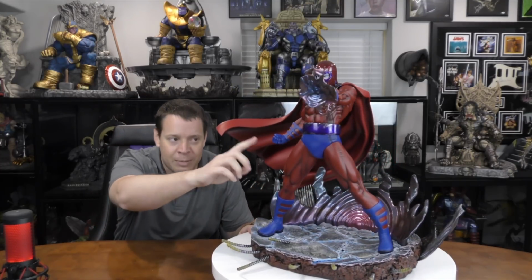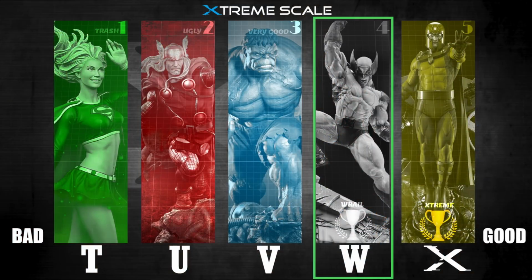It's amazing. A little bit unsure, like I said, about the anatomy on the chest. I like the fact he's not overly bulked. I think the sculpt's a 4 out of 5, almost a 5 out of 5. I really dig the portraits. I think they make this statue.